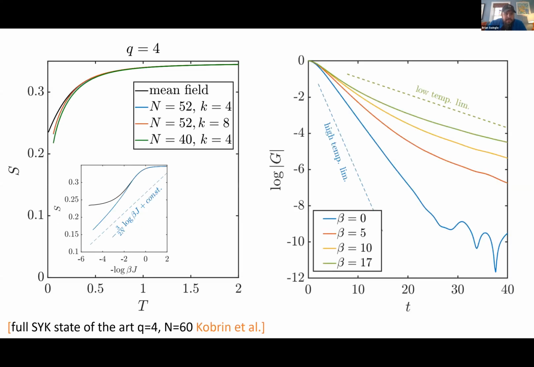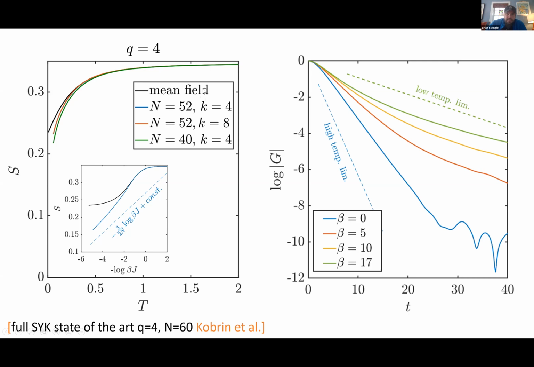So now let me talk to you a little bit about simulations. This is the practical side of things. Here I'm showing some numerical simulations using a Krylov technique where we're looking at 52 fermions. There are several different curves here, but let's just look at the left-hand figure for starters. So I have Q equals 4 body interactions. I'm plotting the entropy of the system versus temperature. I get the entropy by measuring the average energy relative to high temperature and integrating down. This is a standard technique.